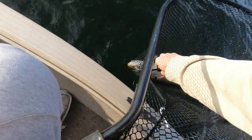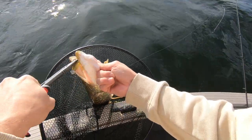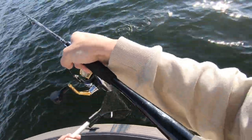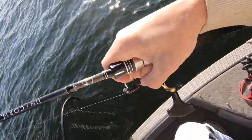Here, he T-boned that little swim bait. Okay, third catch of the day. Oh, if that's a bass, that's big. Oh, it's a pretty good one. Kind of in that medium size. Yeah. Go ahead and get him right here. Oh, he's bigger than I thought. Get him.